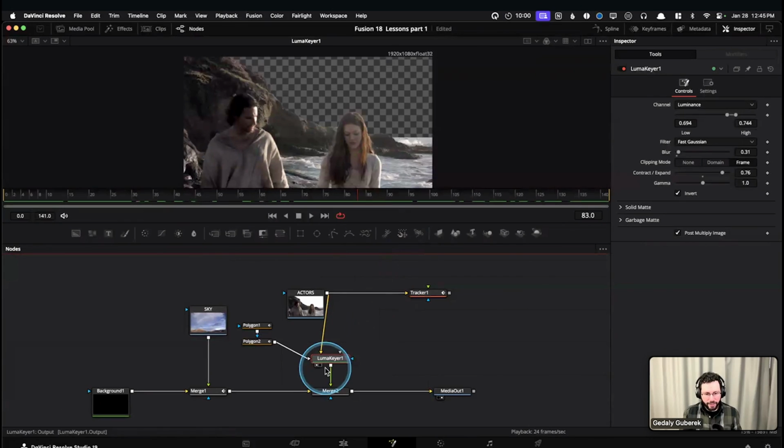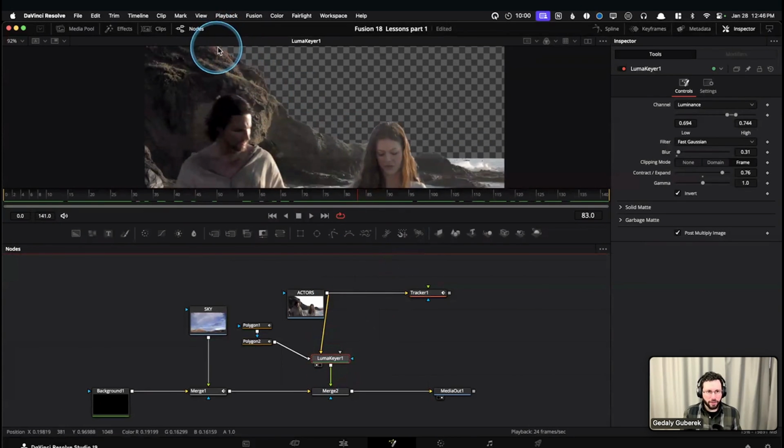Usually, it's a good idea to focus your keys on giving you a good edge, because it's really annoying to roto an edge and get it perfect. It is less annoying to do a general shape to fill in holes.